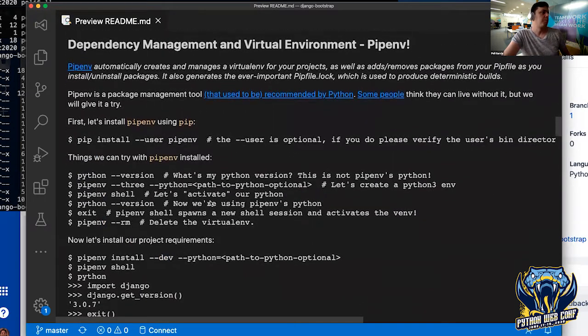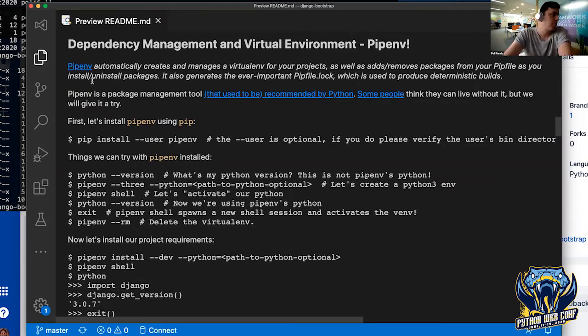Okay, so now let's talk about the dependency management on your Python project.